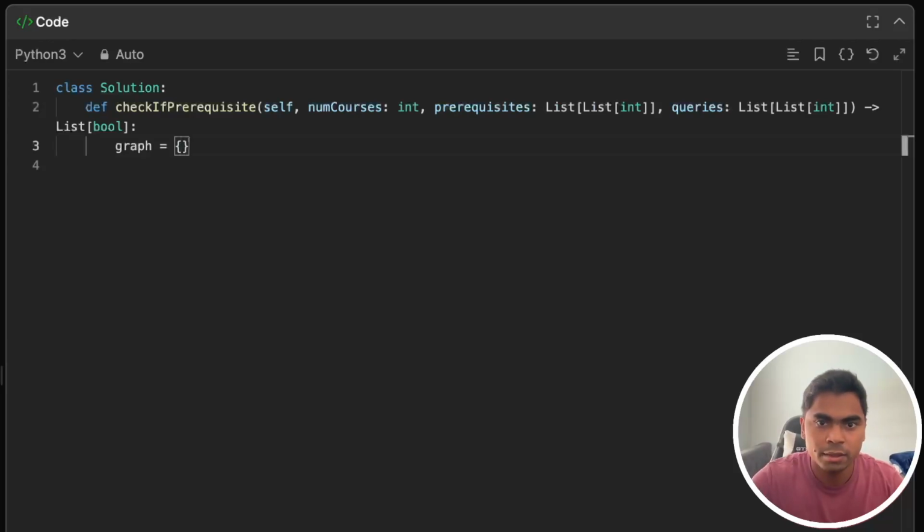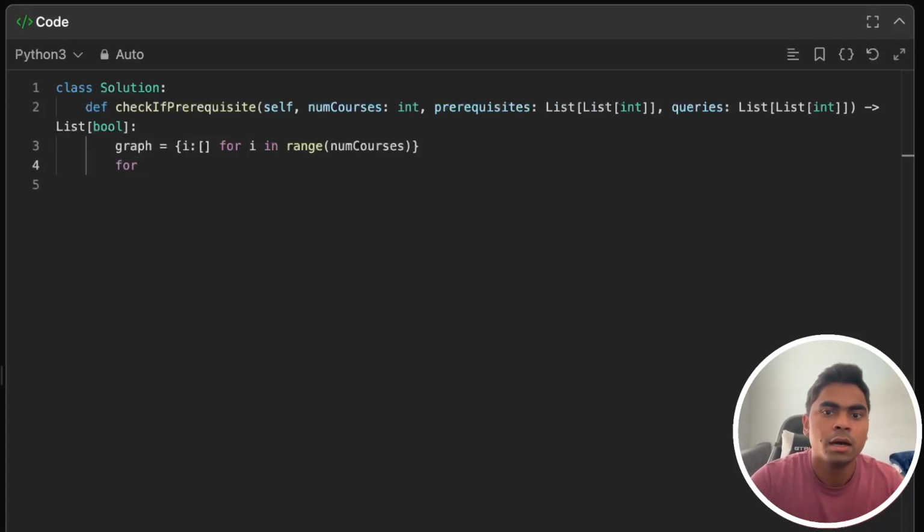The graph will be initially this, we're trying to create this adjacency list. So I is going to have an empty list for I as a node in range num courses. All right, so num courses, just to check that we're not having any typo. Then let's fill it up.